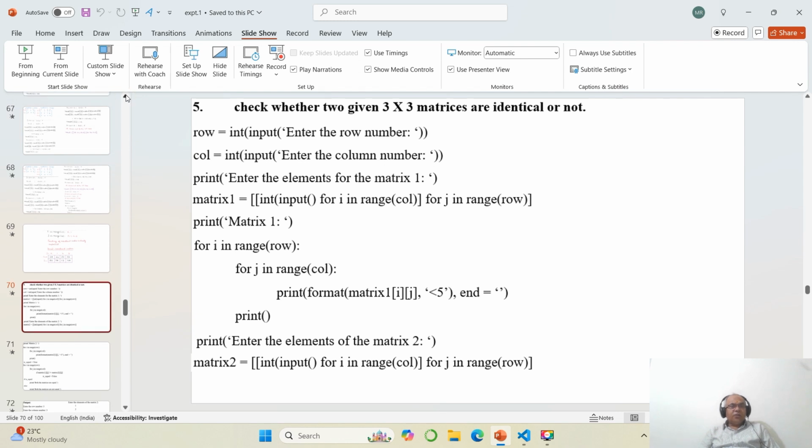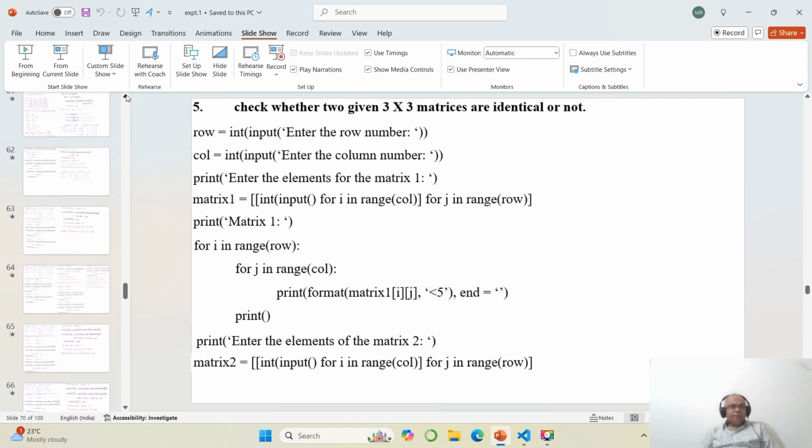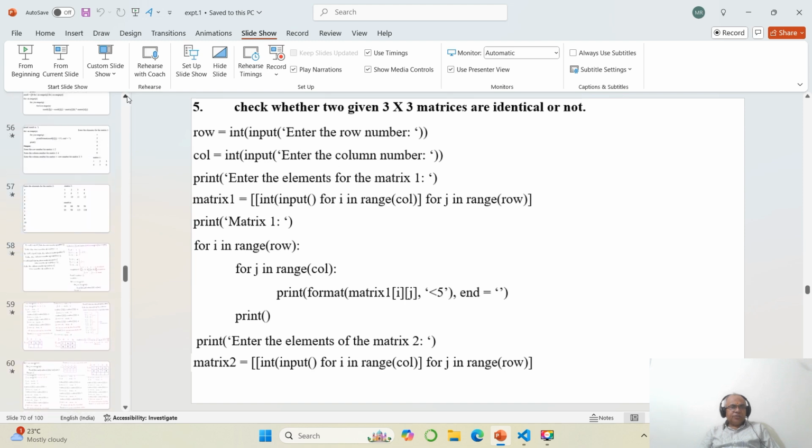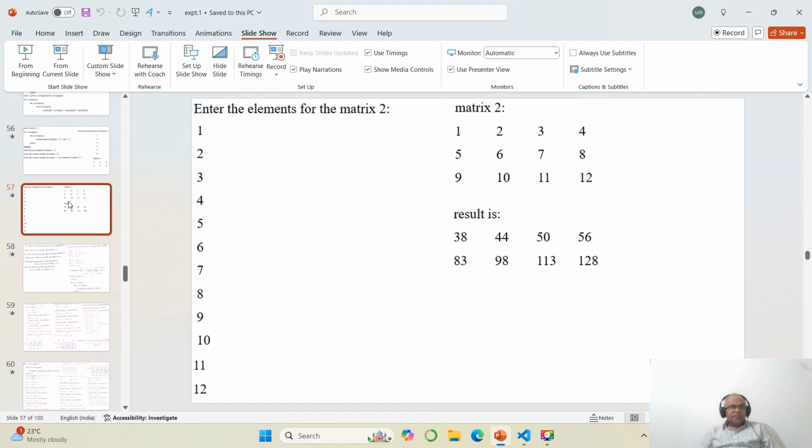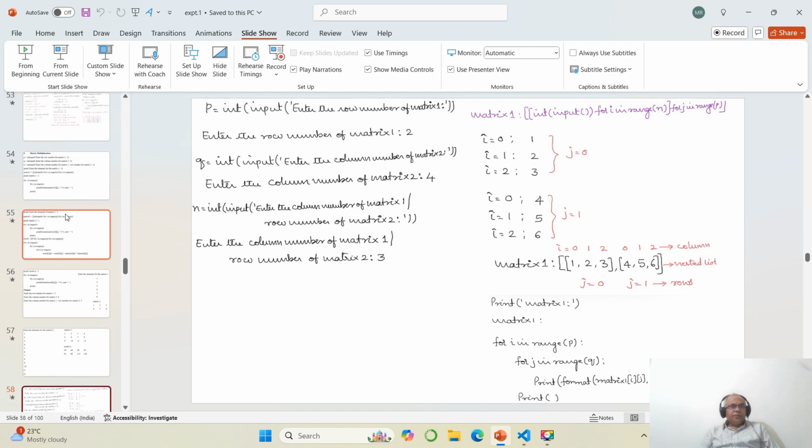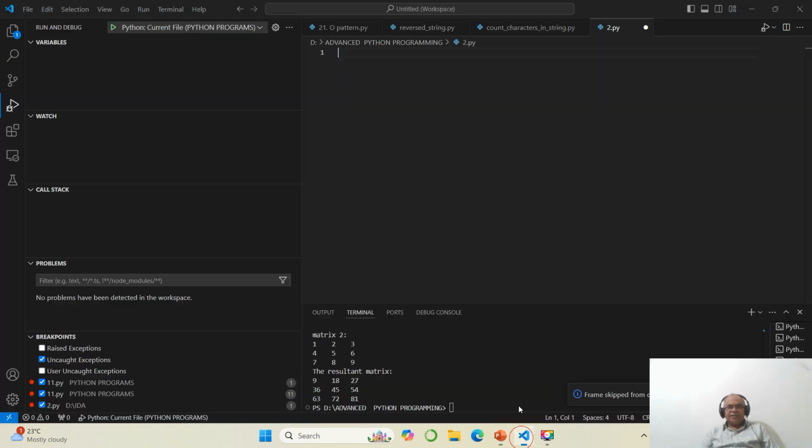Now we will see how this is written using the program. So first we have to go for the matrix multiplication.